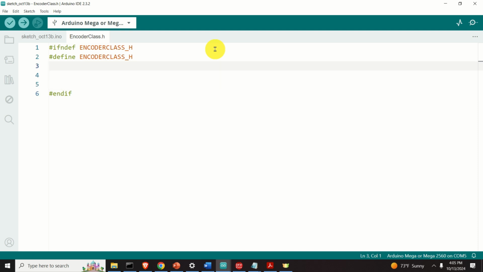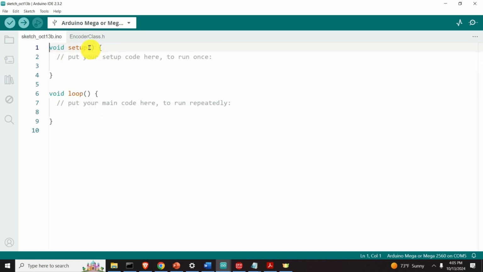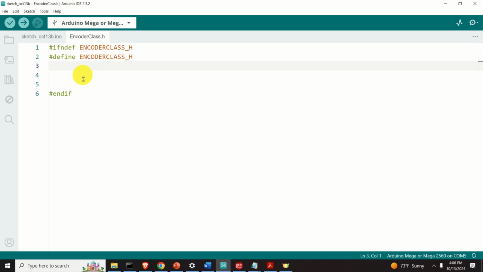So what are the guards? Namely, in our main sketch, we will include this header file. However, it might happen that in some header file or in some other sketch or anywhere else, you include the encoder class file several times, or you include a file that again includes the header file, encoder class. And this will create issues since the compiler will complain that you're redefining the class. That's why we are including these guards. These guards are telling the compiler, if not defined encoder class, define the encoder class. Or if you didn't see before the encoder class, define the encoder class. Next time, for example, when encoder class is included, it's not going to be included in the main file because these guards will prevent redefining the class.